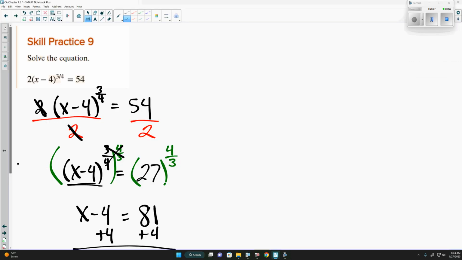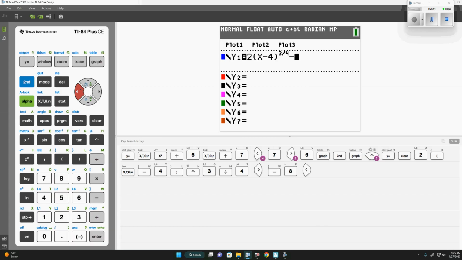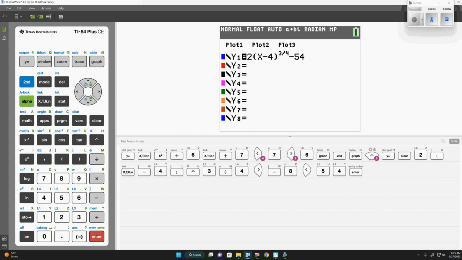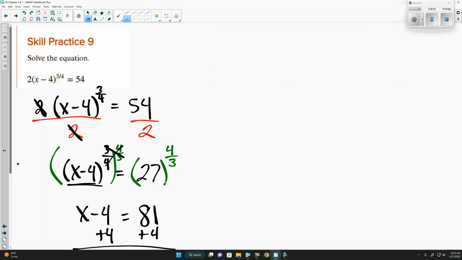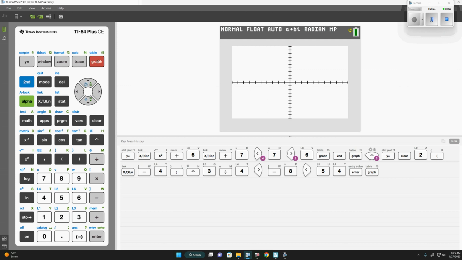So for this here, 54, not 8. We can graph it. But in order to graph it, we need this equal to 0. So we move everything to the same side. And what we can do is graph it, trying to find out what value of x will make this equal 0. The function doesn't show up, because here it's only going from negative 10 to 10.